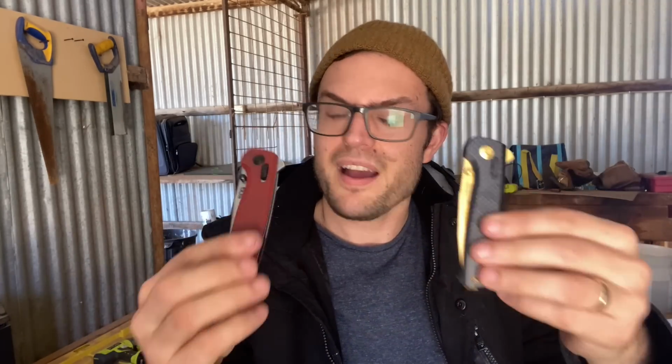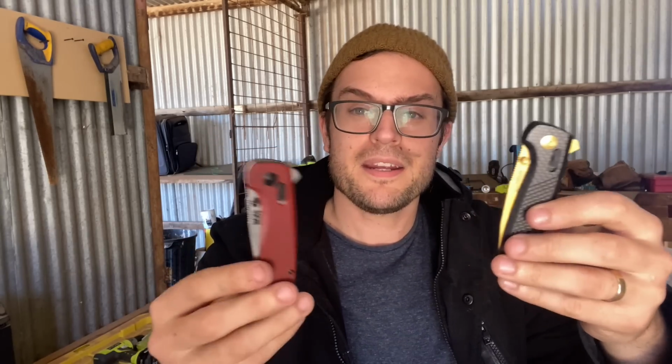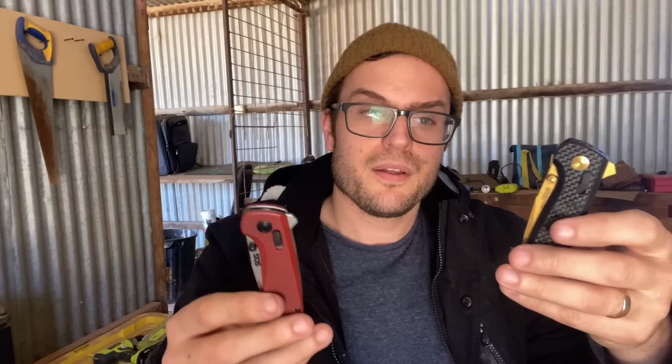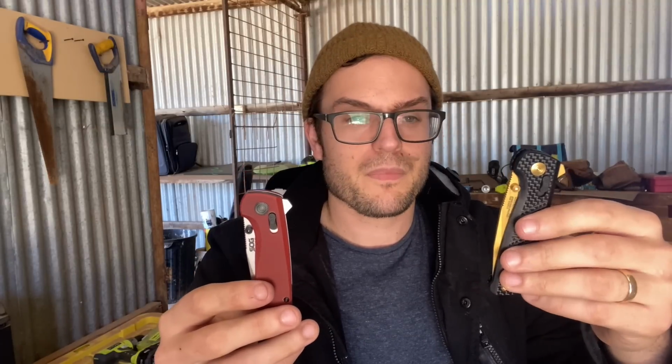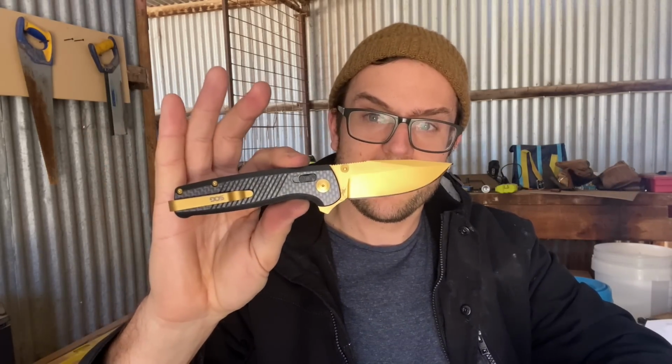In terms of other issues on the knife that I noticed the first time around, I do feel like they've made some leeway. They might have just taken a jimp off of this flipper tab, because with the original XR I got a really sore finger cutting my test with it, and it was a shorter cut test because the steel wasn't as good. So they seem to have fixed that, and everything else about it, I'd say this is definitely SOG's best EDC knife, pretty happily. Unless you like the semi-auto or automatic knives they do, with the spring assist, I'd say it really is a cut above a lot of their other offerings. So I do quite like it. I just don't like it as much as some of my others.